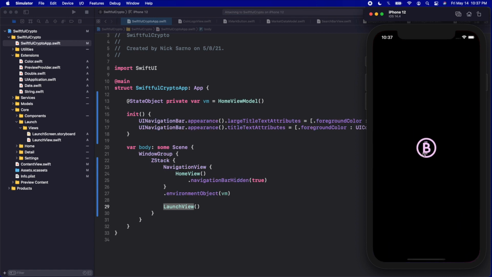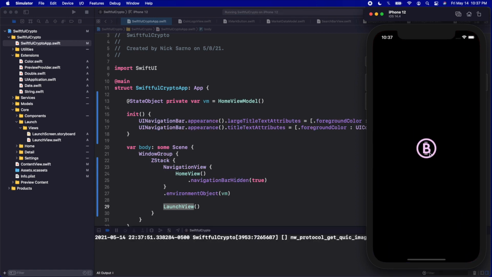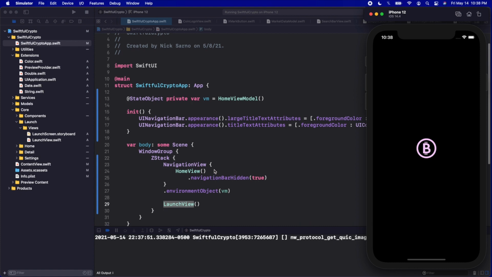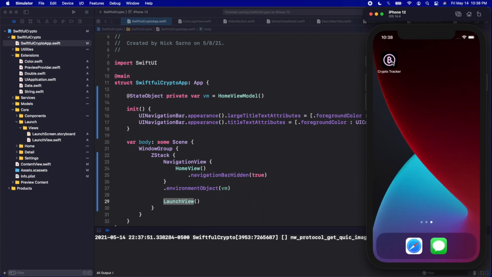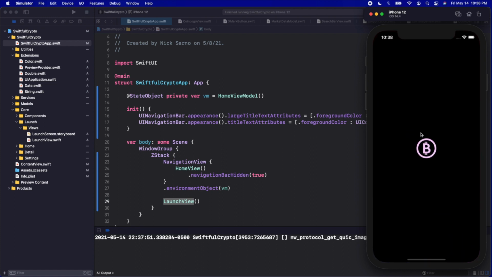And we're going to load the launch screen, and then it should go right into our launch view, which it looks like it did. It has a slight offset, barely an offset. And we can see that it looks like our launch view is hanging. And that's because as soon as we entered the app, we're actually showing a screen that is the same as the launch screen. So let me do that one more time. We open the app, we go to the launch screen, and then it goes right into the launch view, which as a user, you can barely even tell that it changed.